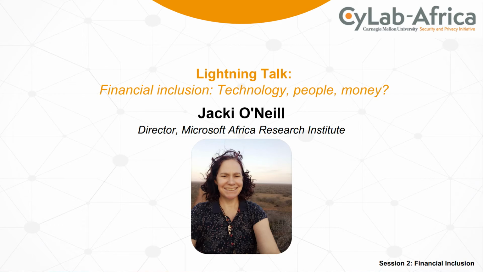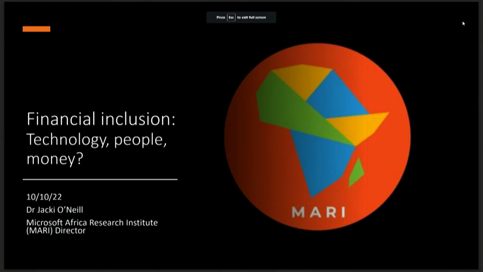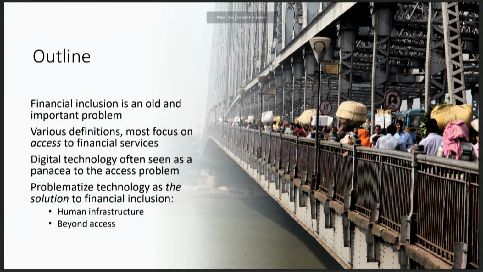Hi, everyone. Okay, I'll start while I'm waiting for the slides. Thank you. So financial inclusion is an old and important problem. There's various definitions, as we mentioned in the panel, but they tend to focus on access to financial services. And digital technology, given that the problem is access, is often seen as the panacea to financial inclusion.